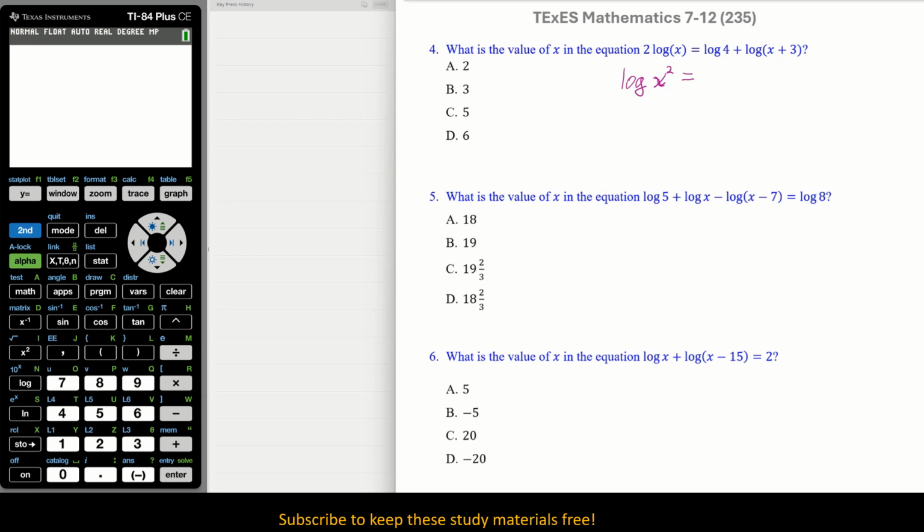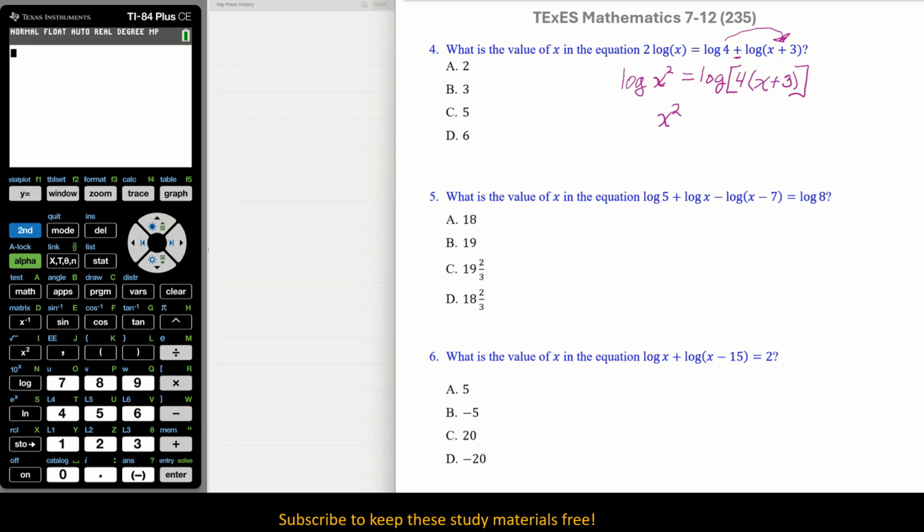Now remember, what's really happening? When we're adding these two together, that means that we can multiply these two together. The arguments are multiplied together. So this gives us log, oh goodness. Okay, computers. Oh, there it goes. Delayed reaction. All right. Okay. So log, I'm going to put it in brackets, 4x times x plus 3. Okay, now that you see that we have log on both sides, we can drop the log. Okay, so what do we have?